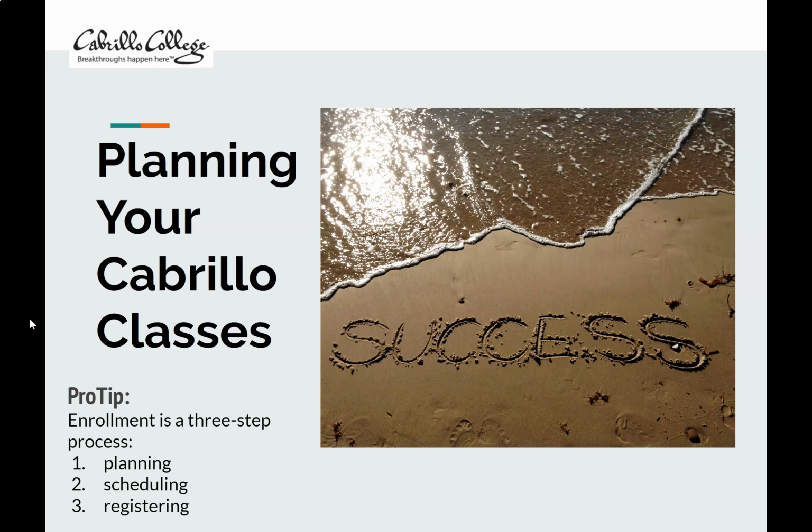The second step is to plan the sections you'd like to take. This happens approximately a few weeks before your registration date, when the schedule of classes or listing of sections is published by the college. Sections are the specific days, times, and instructors for the classes. For example, one class, say English 1A, may have dozens of different sections, each with slightly different days and times they meet, as well as who teaches them.